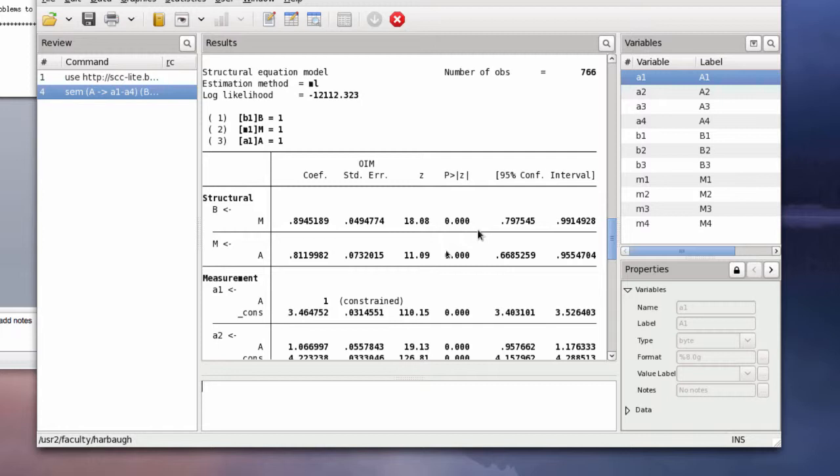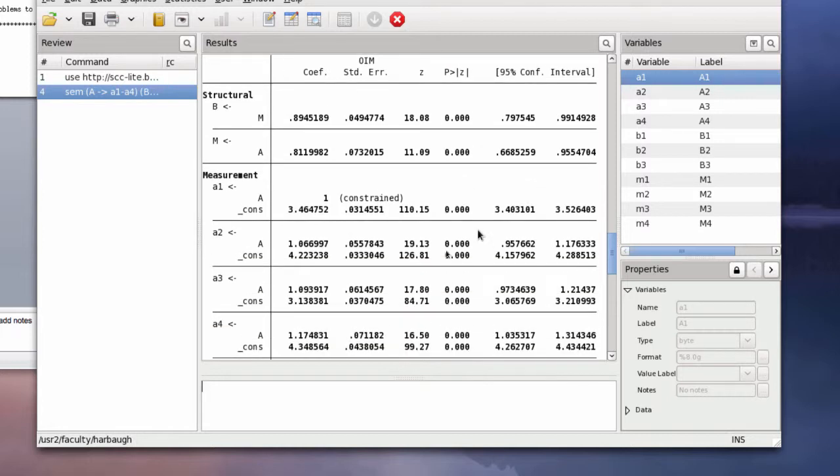I can do that with every parameter that's been estimated, though some make more sense than others. M to B has a weight of 0.89. A to M has a weight of 0.81. My measurement values are also reported.